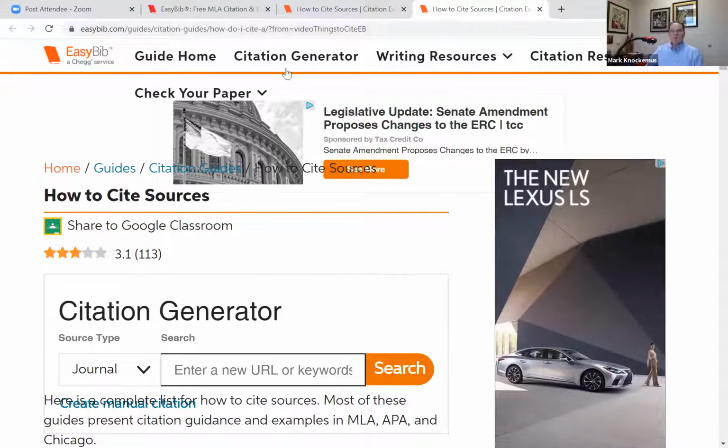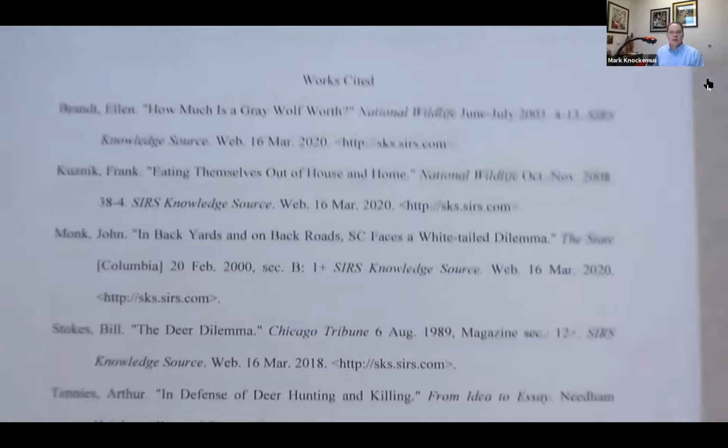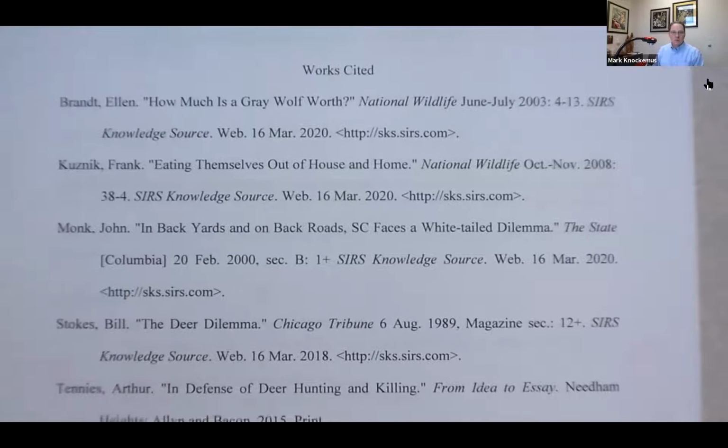A lot of people wonder, is it okay to use these citation generators? I'm switching back to my document camera, everybody. Just give me a second. And the answer is yes. I use these citation generators to make my own Works Cited pages now, because it is just maddeningly difficult to go through, and I am just disorganized here. There we go. It's really, really difficult and maddening to do the Works Cited page.